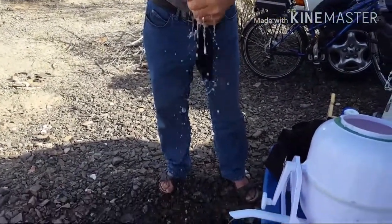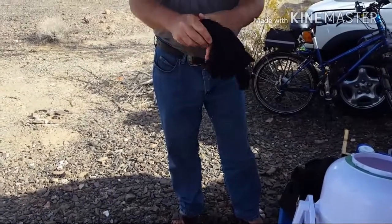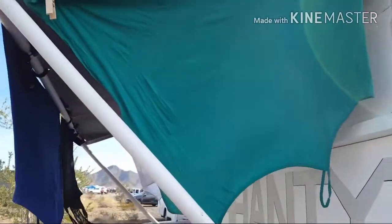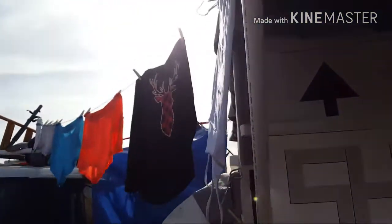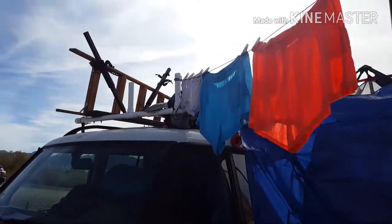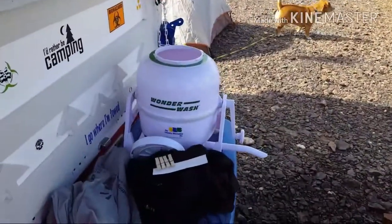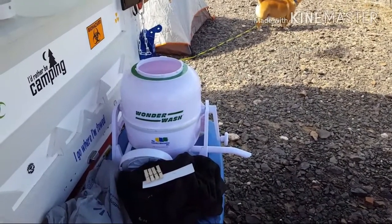We finished the spin cycle, it's draining out now, and he's helping me wring out my clothes so they dry a little faster. We'll hang them up — you can see how many clothes we got into this little tiny Wonder Wash: one, two, three, four tank tops, a long sleeve shirt, two pairs of shorts, and two socks. All of that fit in that tiny little Wonder Wash. I have to thank my husband for helping me do the laundry. That's it — the wife signing off.